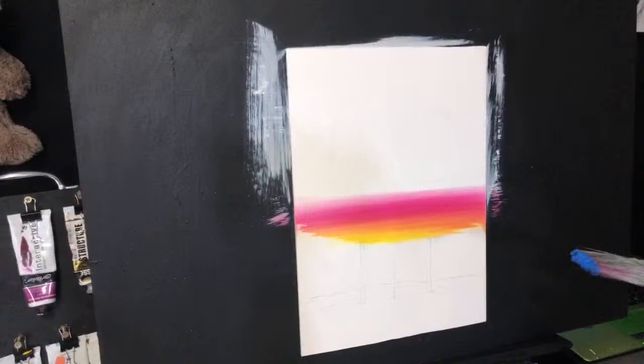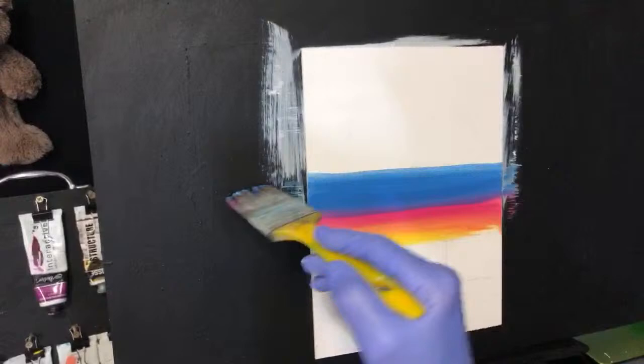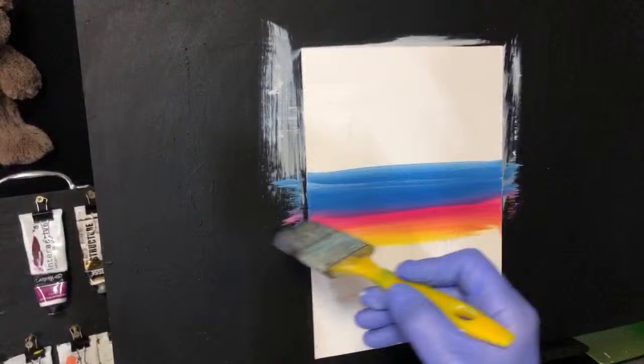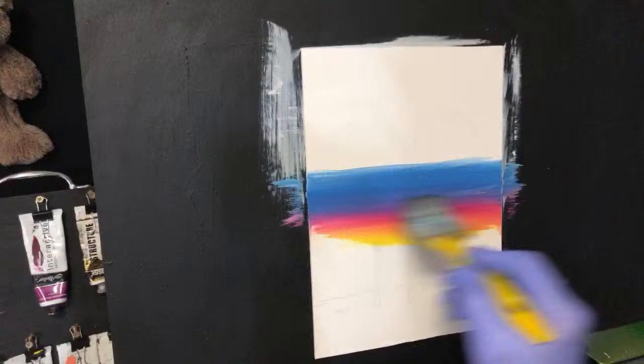Now we'll get this here into that magenta. There we go. Wipe that brush again and then merge that into that magenta there, so you're getting that kind of look of the transition of the two colors. Well, not the look, but that behavior.